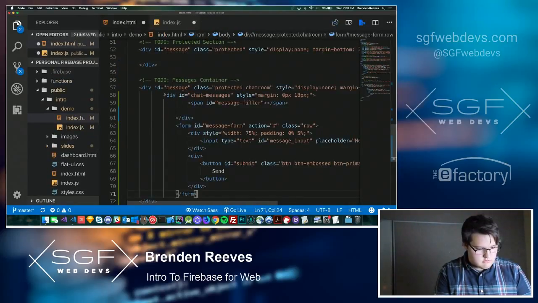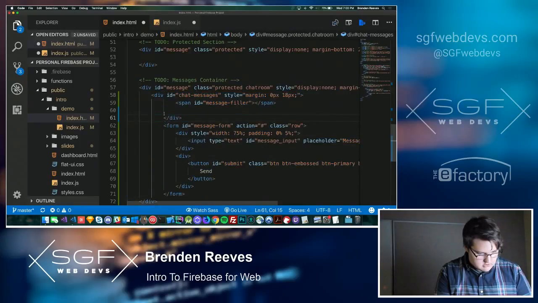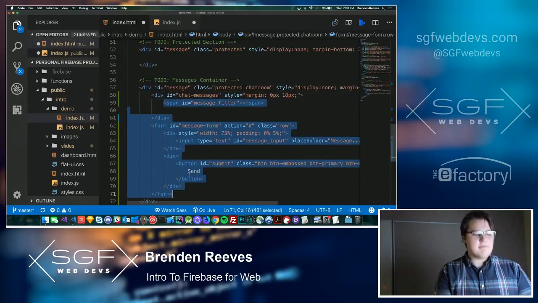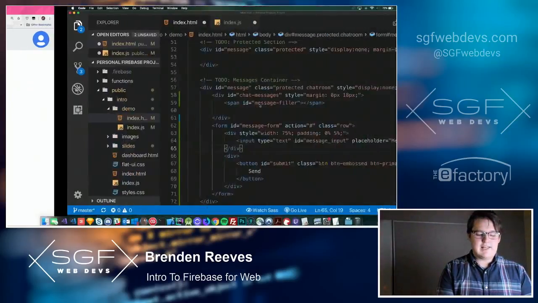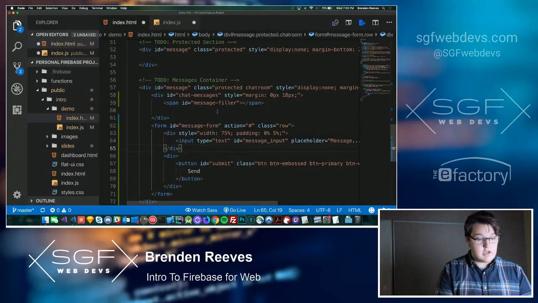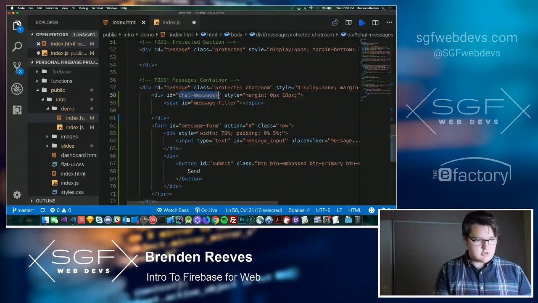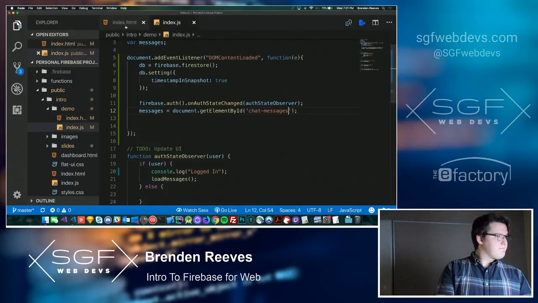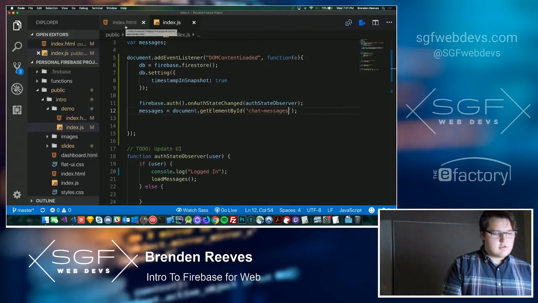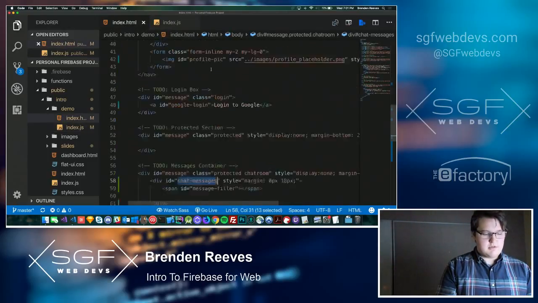So, is that all I have? Yeah. So that message ID essentially just loaded this box. I was too lazy to go back and actually change it to be a class. But that would be that. I think that's everything we need, except for changing this to chat messages instead of message. Okay. So now that we have our login button up here, we actually need to set it.